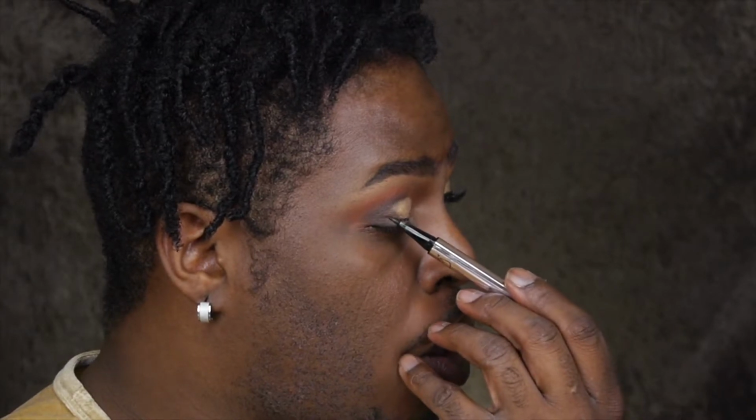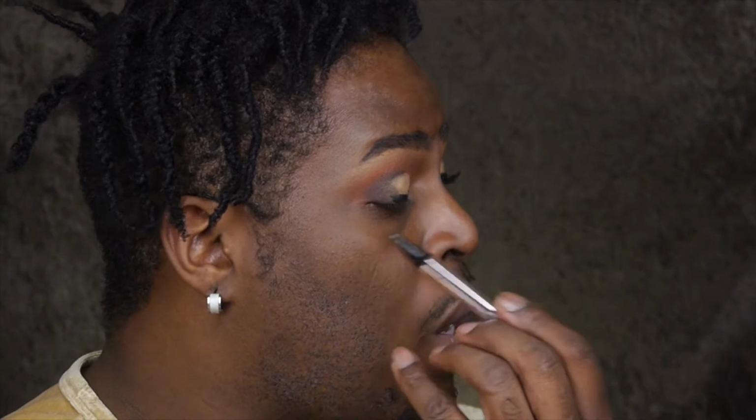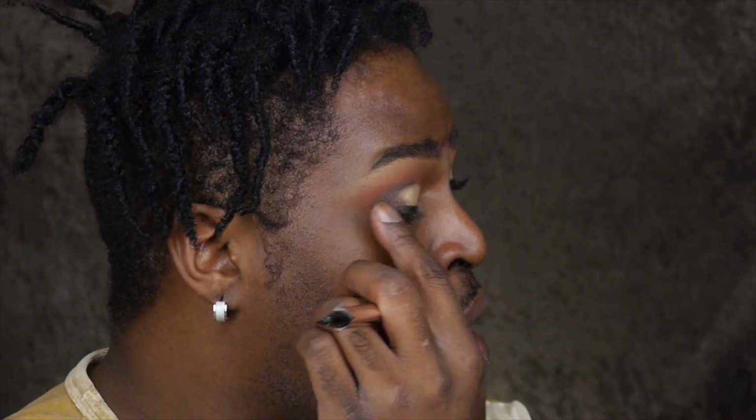But once I get to the point where the color is very deep and saturated, right, like right here, I take my finger and I just kind of tap and blend that out. So it looks like it faded into the deeper colors. Now, being that I have used a lot of browns, and then I'm using a black liner, I definitely need a black eyeshadow to kind of marinate and blend the liner into the eye look. So I'm going to take a pencil brush. This is the Crown BK43, and I'm going to take this black shadow in the palette right here.